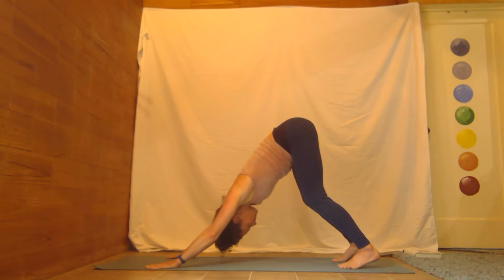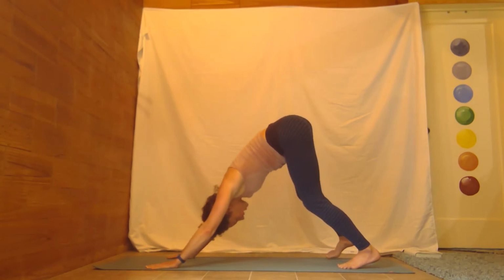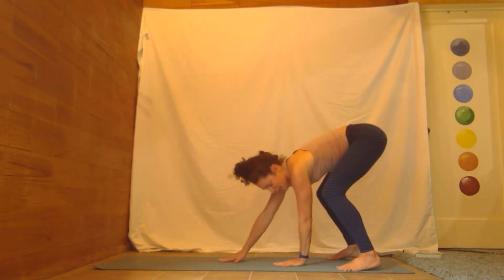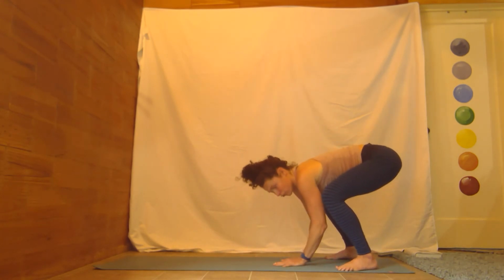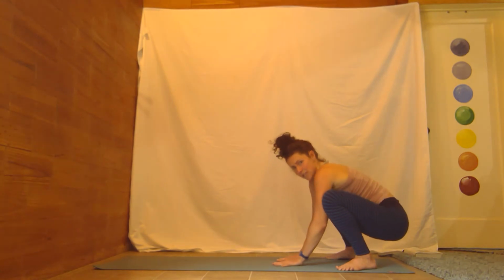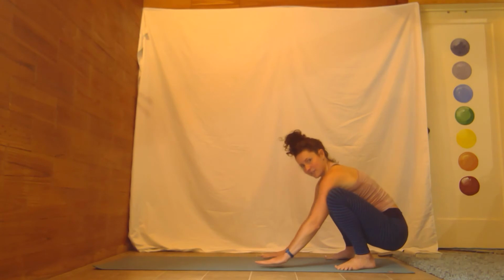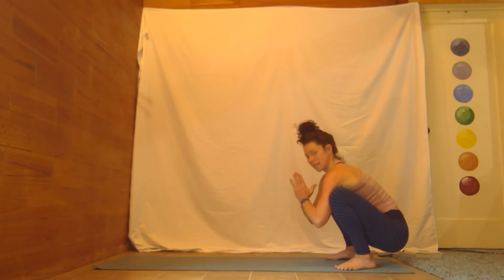Take a deep inhale. As you exhale, widen your feet about as wide as your mat. Walk your hands toward the back of your mat and begin to draw the pelvis down, the sit bones down toward the ground, coming into Malasana. You can place the hands in front of you, or bring the hands to Anjali Mudra at heart center, whatever feels most supportive for you here. Deep breaths here.